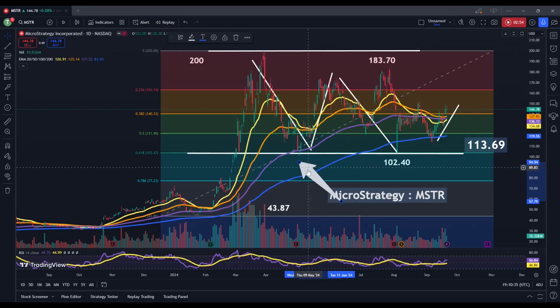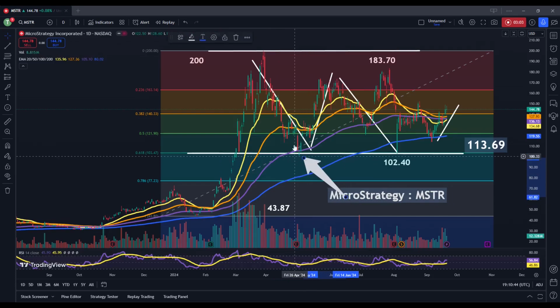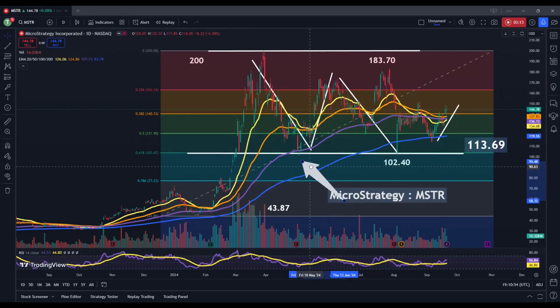And as we can see here, this first test did work in conjunction with the 100-day exponential moving average as well. That would be this rising purple line here. So we did have two different technical signals pointing to the same area, and this did allow share prices to then bounce roughly into 175 or so. So that did help the stock to establish this 103.50 area as a very important support zone.